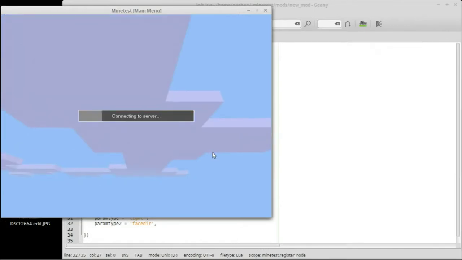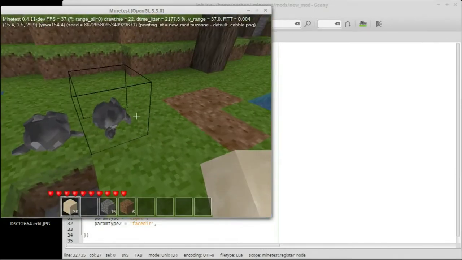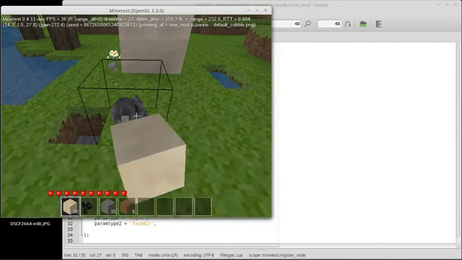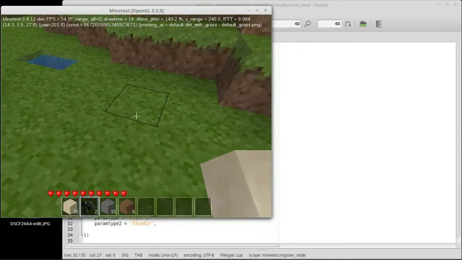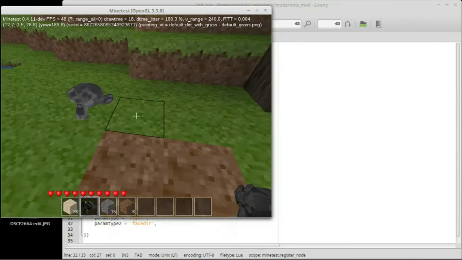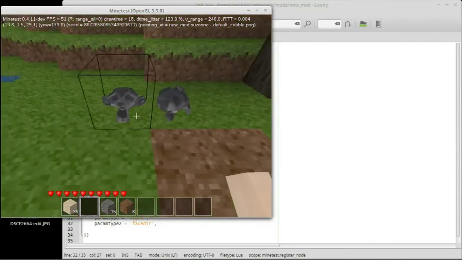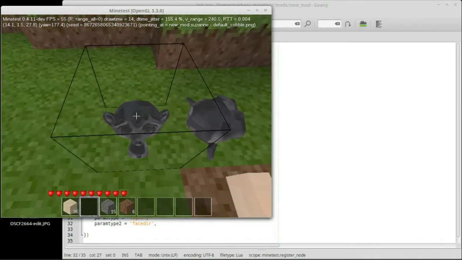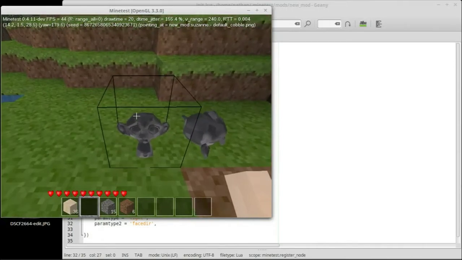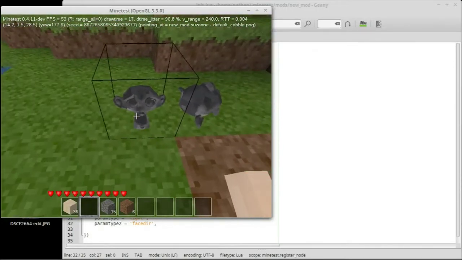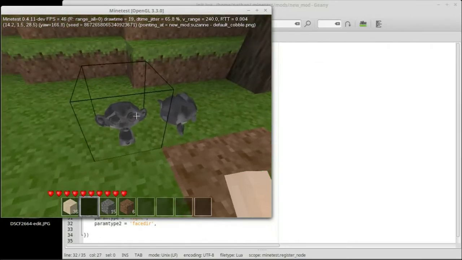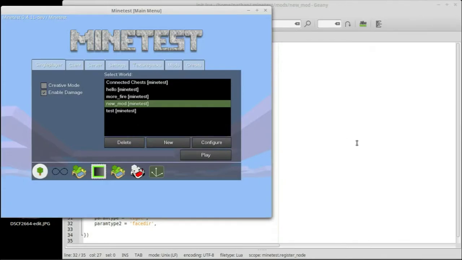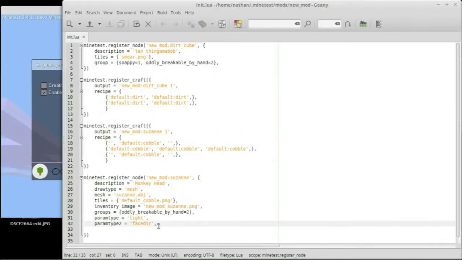Let's play, let's see what happens with the new exported mesh. Just harvest Suzanne here, harvest this one, and hey, it's looking at us. Okay, so now we have these little Suzanne heads. Now, I have no idea why you would want these in your world, honestly, unless you were doing it as like a trophy or something, but just as an example to show what you can do. You can get a lot higher poly too. This is a pretty low resolution mesh. You can go super high if you want. It's just going to slow down the game, but it usually runs pretty good.